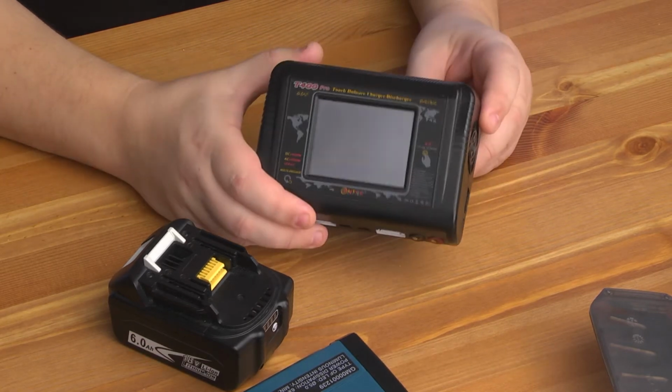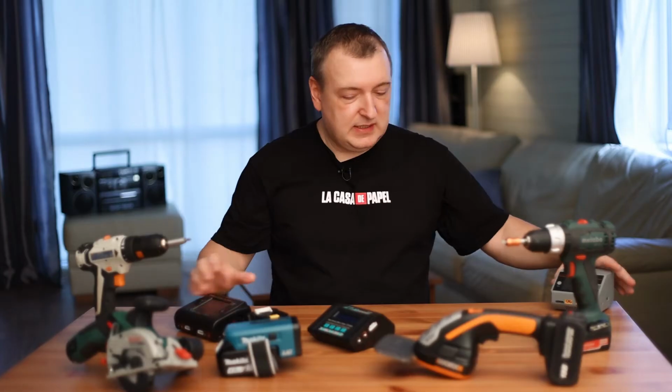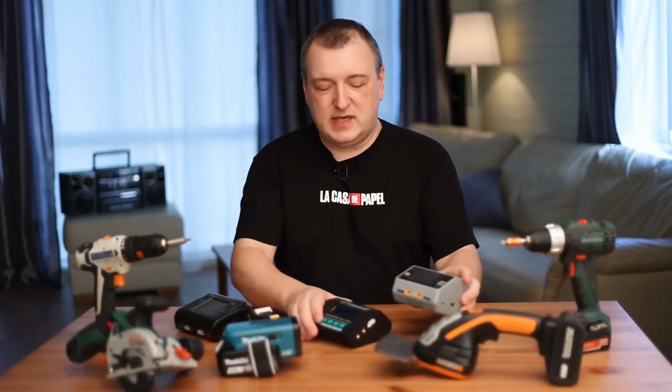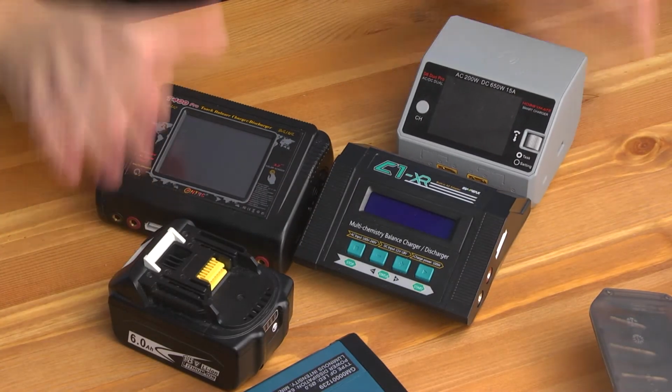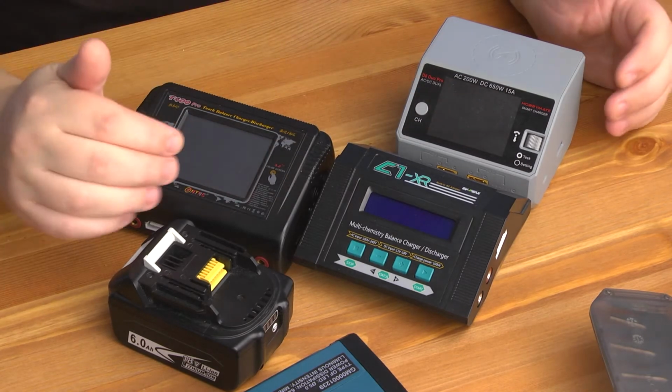These wonderful smart chargers can perform this procedure completely automatically. There are other models like this. They are different. They differ in power and function. All of them are excellent at this task. All you have to do is press a button and you can go about your business.